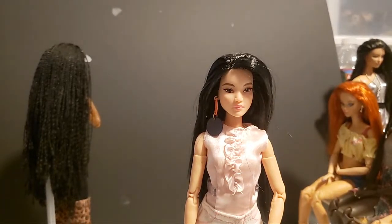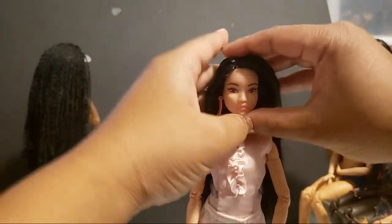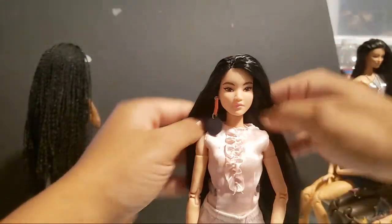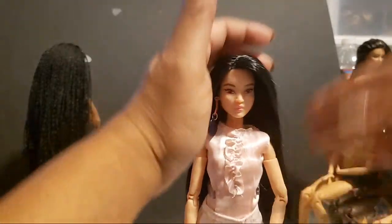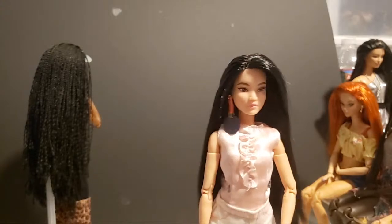Then when you remove the doll out of the bag, her hair's not wet because the bag is protecting it, but the heat from the water has had enough time to set the hair in the direction that you need it to lay. So if you want it to be flat against her head, or if you want it to have a middle part, or in this case a side part, you can do that by using the heat to set the hair, and it's not going to make the glue come undone and everything gets all messed up. I didn't have to worry about any of that.